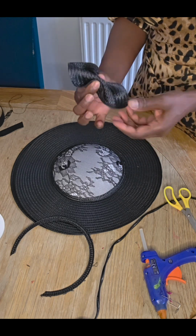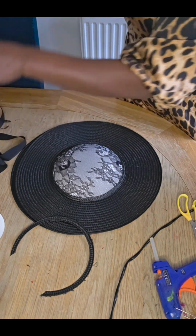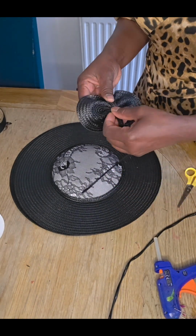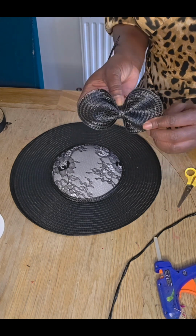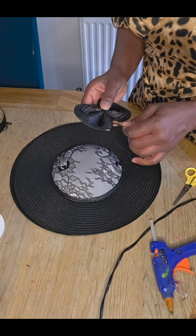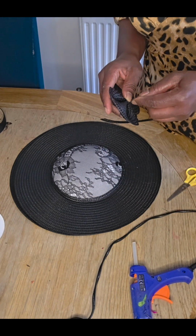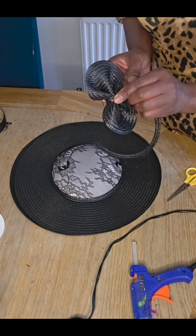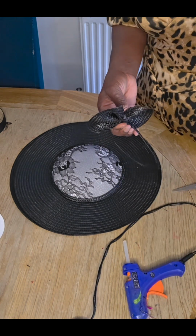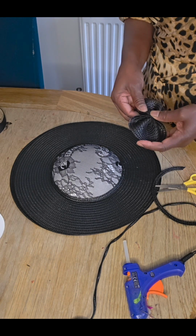So I put glue so that I secure it, it doesn't continue to unravel, and then this is how I make my bow. I just take some thread and I'll just tie the center of the bow to give it that bow shape, as you can see, and this is how it is. And I'm just going to take another strand of placemat there, and I'm just going to make a knot on that bow. So this is how I made it. I cut the excess, the extra.